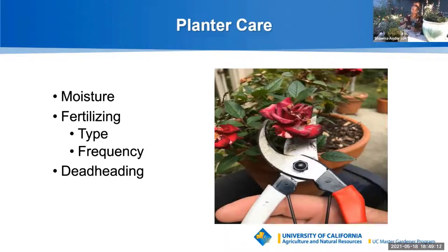I'm going to deadhead regularly. These osteospermums, if you stop deadheading them, they will stop blooming. And that's pretty much true with your roses and all your flowers. Their whole main goal in life is to go to seed, and you want to fool them from going to seed so they'll just keep on blooming for you. If you deadhead, they will keep on going. So get you some snips and deadhead.